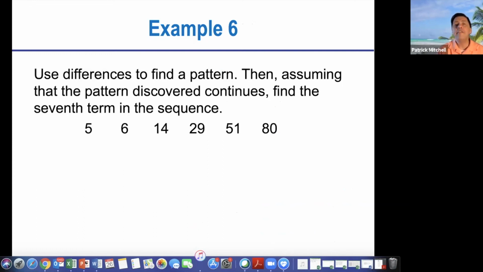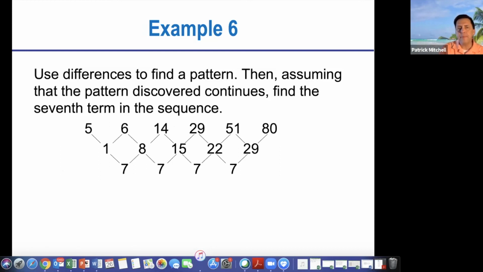All right. So one really common trick for finding a pattern is by looking at differences. So here's what I mean by that. If you look at the differences between each pair of consecutive numbers, you come up with this. 6 minus 5 is 1, 14 minus 6 is 8, 29 minus 14 is 15, et cetera. And then you just keep doing that until you do get a really clear pattern. So if we do that one more time, oh, look at that. It turns out that 1, 8, 15, 22, 29 is actually an arithmetic sequence with a difference of 7.